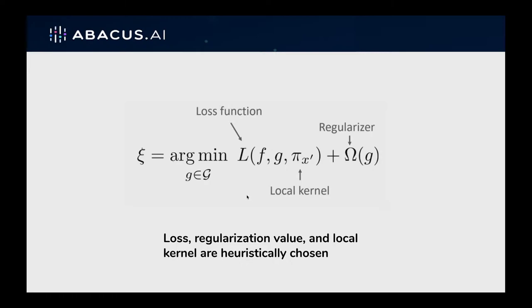So that's how he proceeded with this formulation: let's keep a loss function and a local kernel inside this loss function. And then for some cases where you might have a sparse model, let's keep a regularizer to make the model sparse. So that's the overall formulation that he came up with. And this local kernel formulation, that big formula, I have not kept, just to make it simple. But if somebody's really interested in diving deeper, I would encourage them to look at the original SHAP paper from Scott Lundberg.